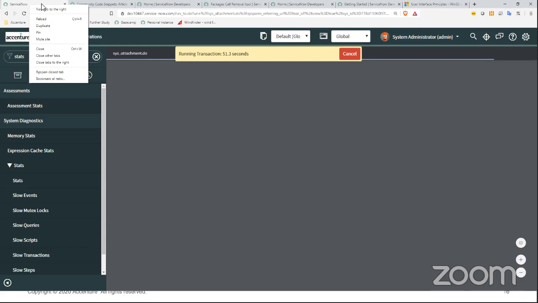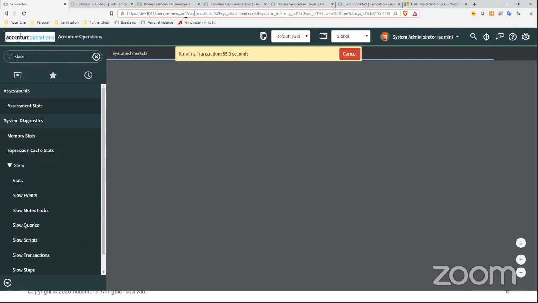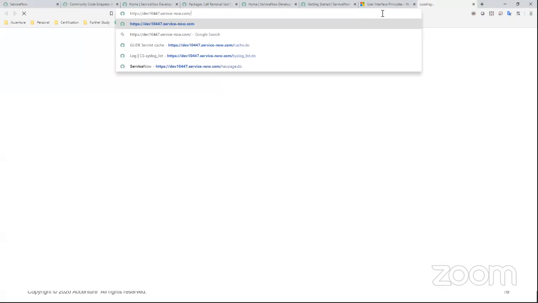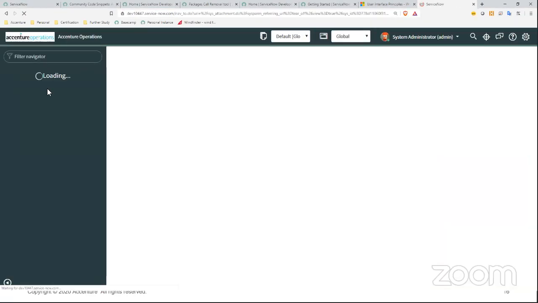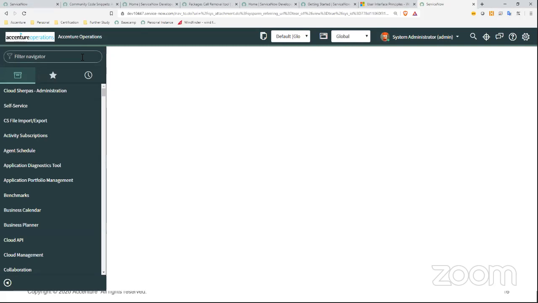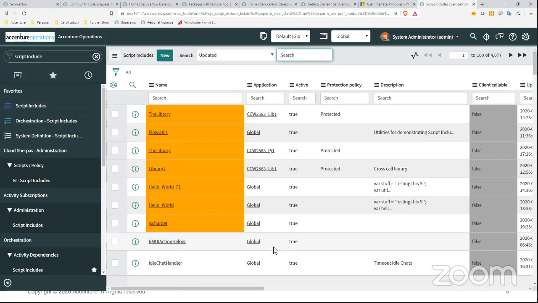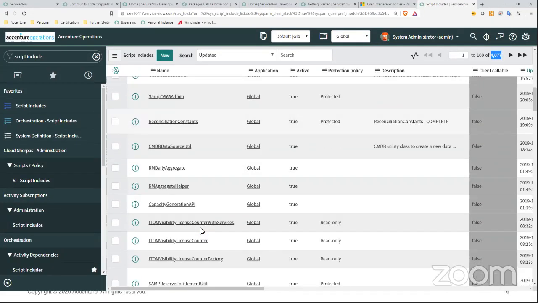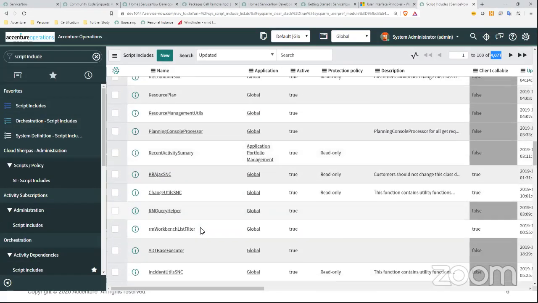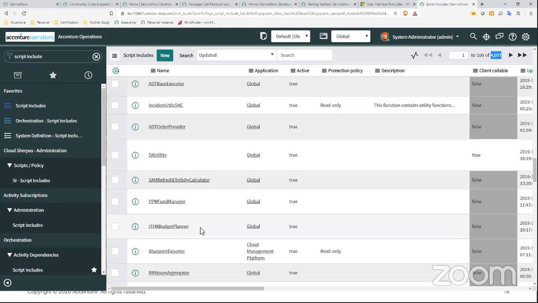All right, so I'm going to open up another window here while it's off doing that one. And it probably won't let me. Yeah, it let me. Okay, so item number two. While it's loading up the big old honking PDF back there, we're going to take a look at a couple of things. So for script includes, for example, you have 4,000 script includes. Well, it's probably a little bit less than that. It's probably more like 3,900 or so, maybe 4,000. I've got a lot that I've built in my own personal developer instance, so it's not fair. But these are all useful for digging out stuff about the platform.